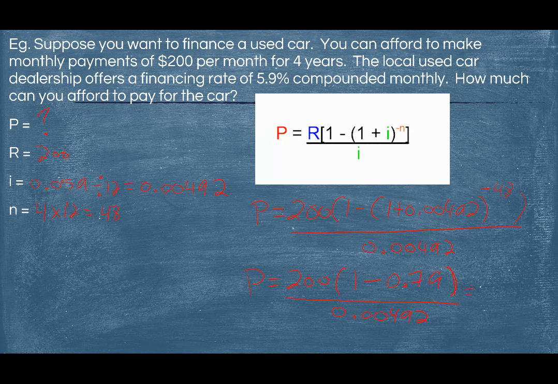So I'll just write that off to the side here. It's 200 times 0.21 divided by 0.00492. I can type all that in at once. I'm going times 200, divided by 0.00492. And it says I can get a used car. I'm writing the answer right over here on the left because that's all the space I've got.